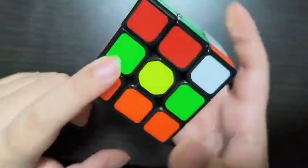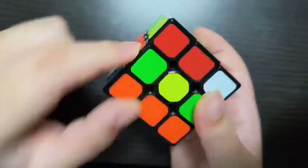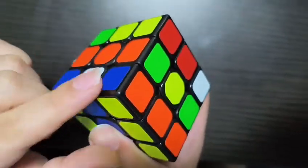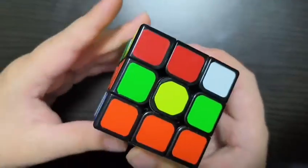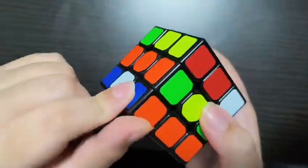And then these are the edge pieces. The edge pieces come in pairs, as you can see. So these are all edge pieces in the middle. And then these are the corner pieces, and they come in a trio. That means there are 3 colors on each. So yeah, that is basically how the 3x3 Rubik's Cube works: the center pieces, the corner pieces, and the edge pieces.